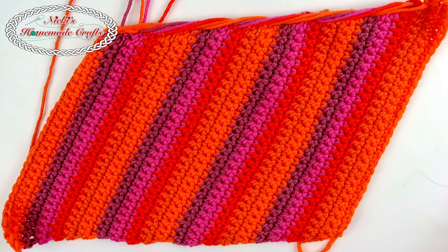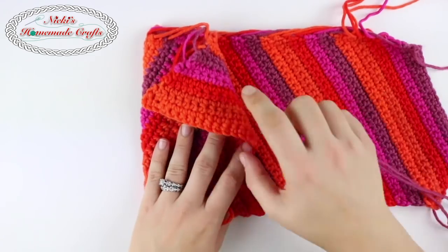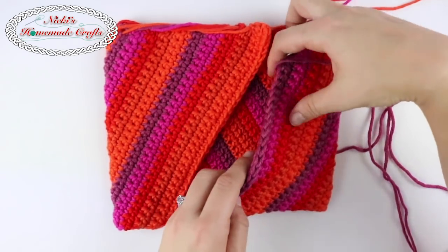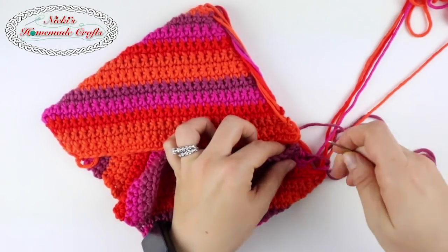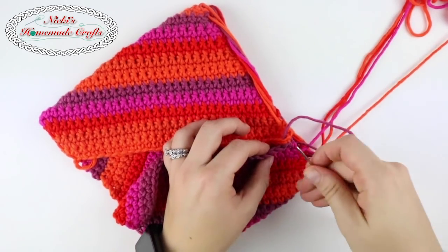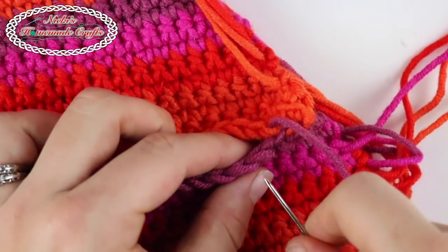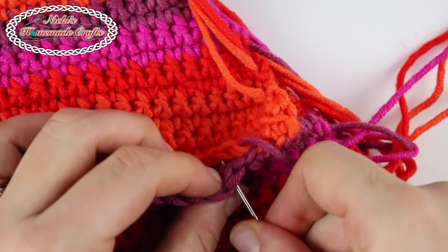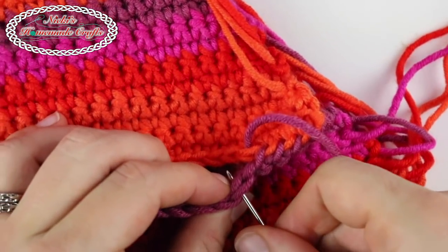So once you have your finished piece, as you can see mine right here, I will fold it together to create a square. Although it's not exactly a square because it has 2 openings, but it looks like a square. You will now start sewing together the first and last row. Doesn't matter how you sew them together, you probably won't really see it in the end. So I'm simply going from one stitch to the next and just sewing them all together for the entire 2 rows. So the last and the first row.